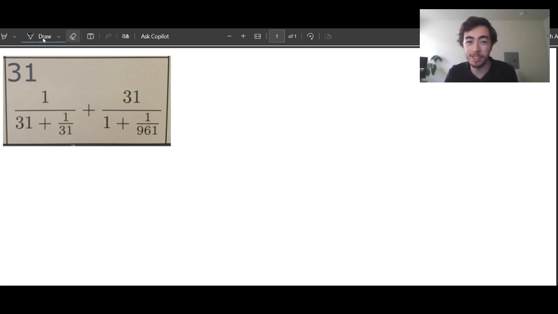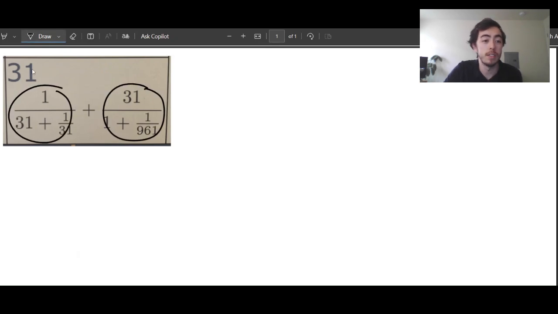It's March 31st, and we have the 90th problem from this Daily Epsilon calendar to solve. And we need to show why adding this fraction and this fraction together gives us the number 31. So 2 days ago, in my video on the 29th, I was talking about some strategies of how to deal with fractions and arithmetic. And one good strategy is to find a common denominator when you can. And that's what I'm going to try here.